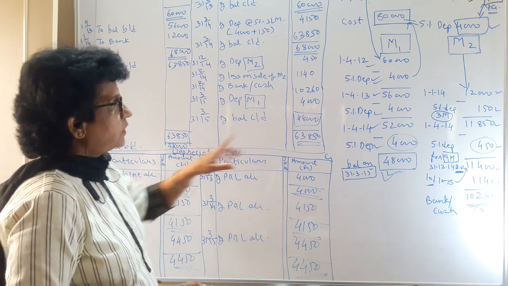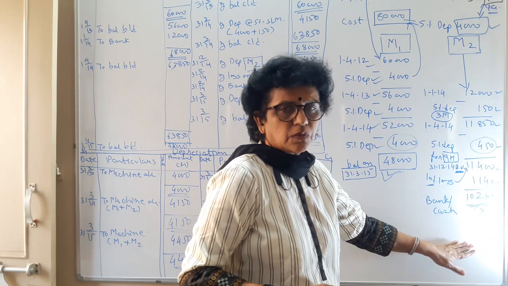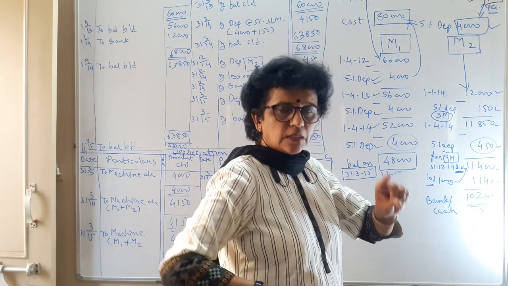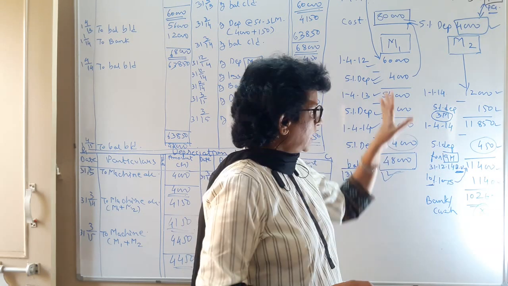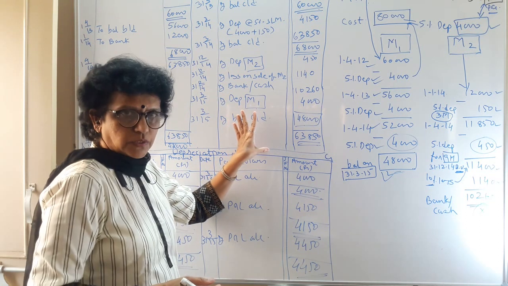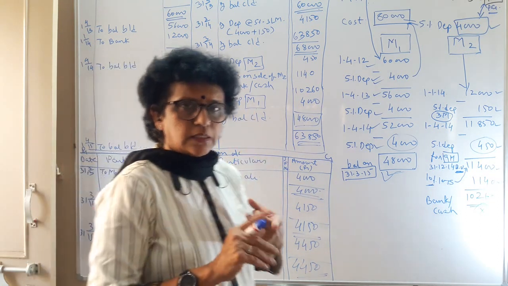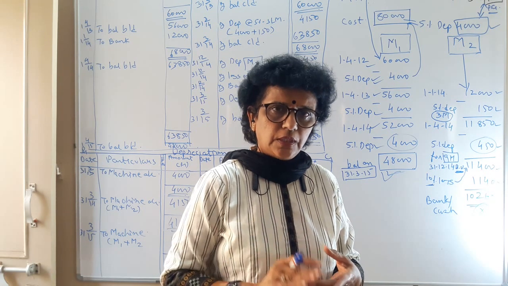Depreciation account and machine account posting to be done and balance to be carried forward. M1 balance you have, M2 balance is 0 because we have sold the machine. So first you do the working, second you prepare the journal in your mind and then based on the journals do the ledger posting. You have your knowledge of ledger chapter, recapitulate that, it will help you with how to do the posting. Thank you.